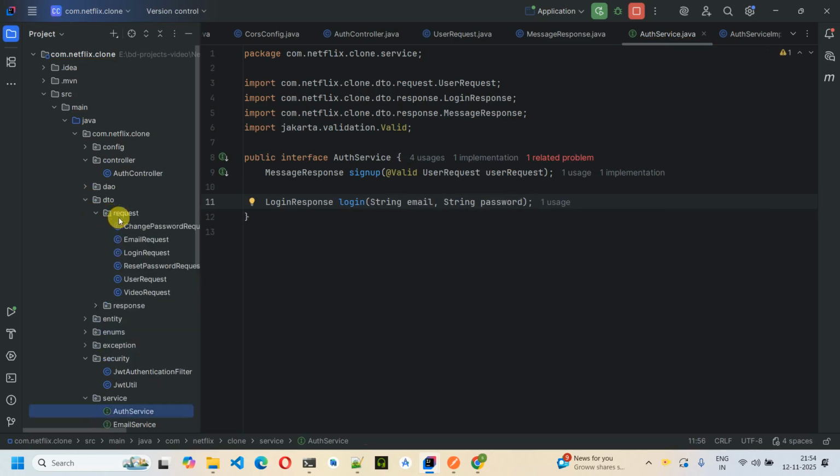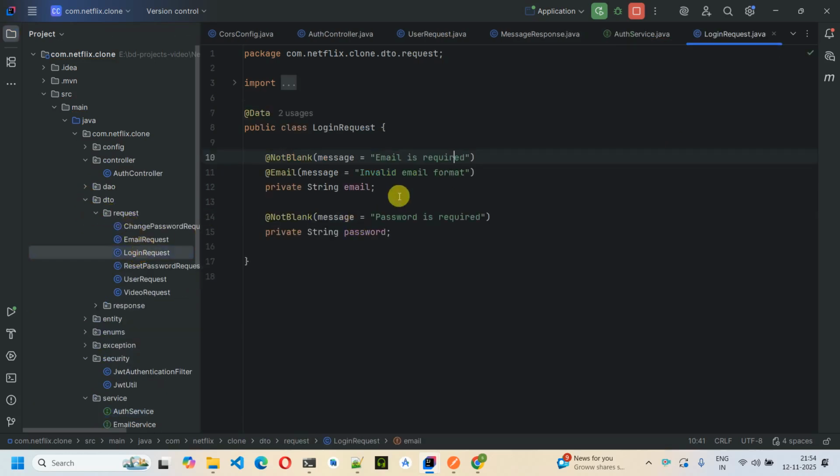In the DTO request, LoginRequest, you can see we have already added the validation @Email, and the not-null check is already added by the validator. So this will validate at the REST controller itself, and it will throw out if these two parameters are not matched, like not blank, and the type should be email.